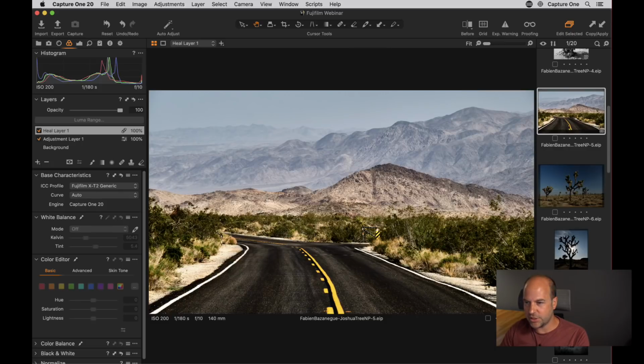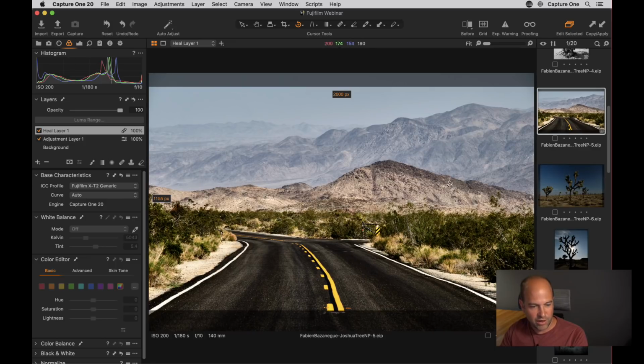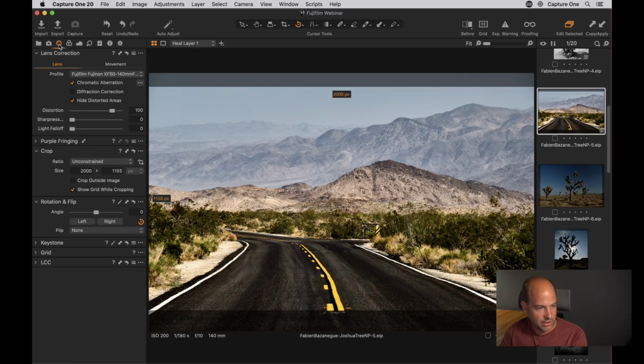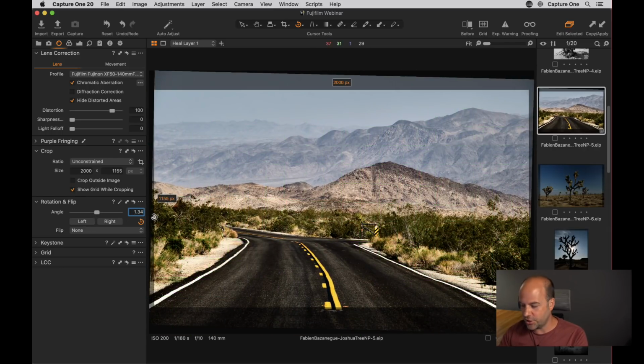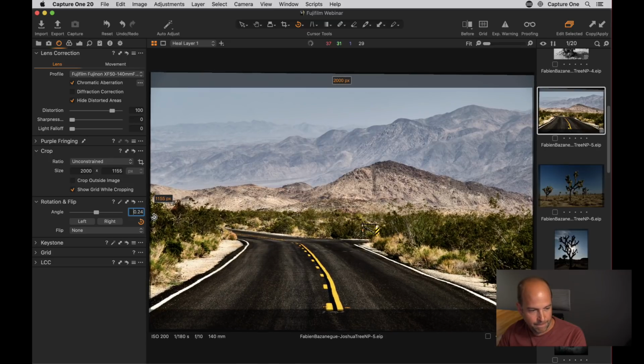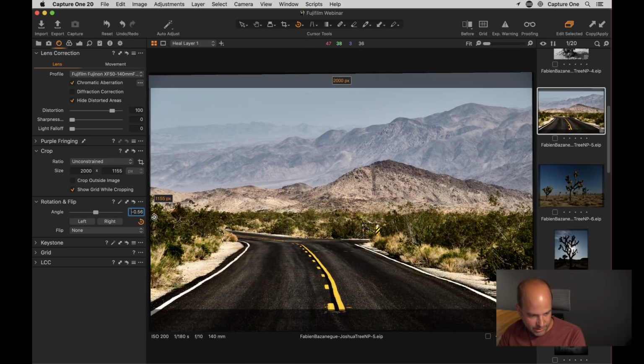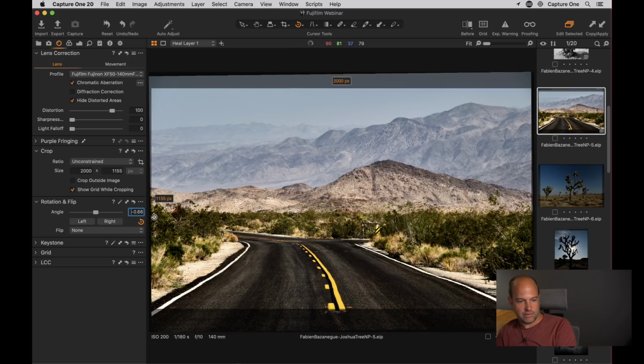Is there a way to adjust horizontal? Yes, either by using the straighten tool. I don't really have a horizon to draw across. That's this cursor tool here. So what I can do is go to my compositional tool tab, go to rotation, and I can either drag the slider, or I can use my cursor keys up and down, like so, just to jiggle it a bit till I think it's right. I have to do the peer at the screen look, something like that, like so.